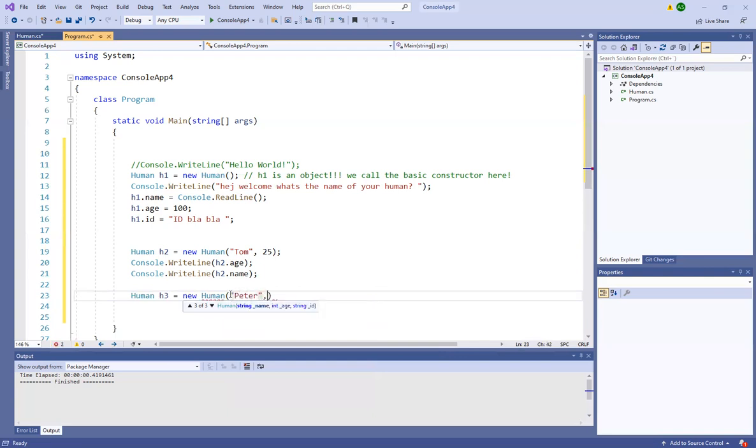This one is called Peter, and age, which is like 30 now, and the ID is maybe blah123, like this. And then if we created h3, we have already filled our object with those 3 values.